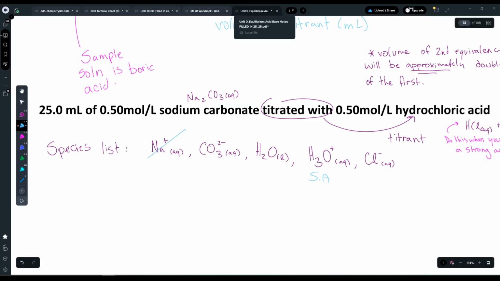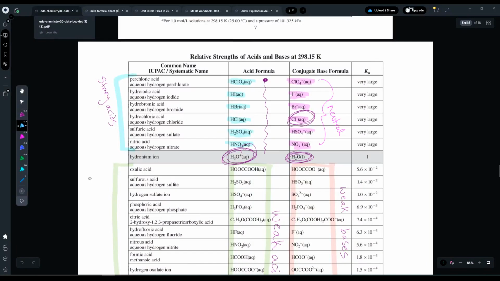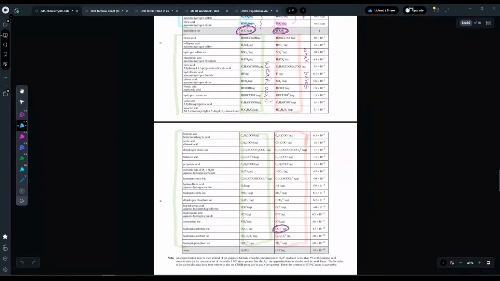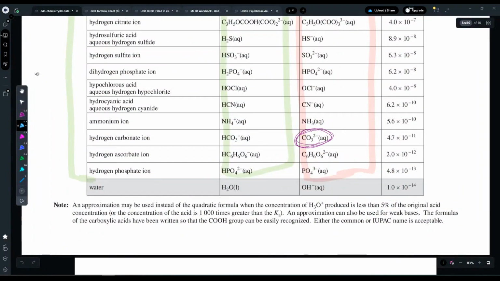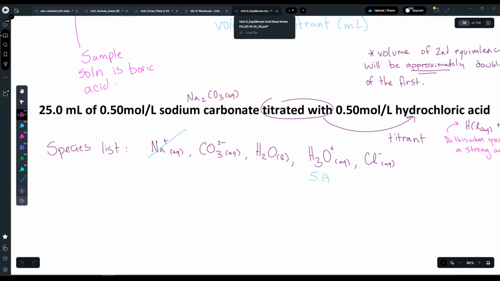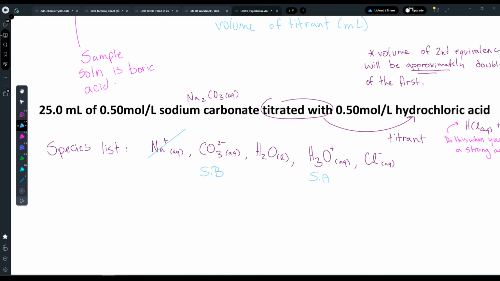And then I'm going to do a similar process, except from the bottom right-hand corner for the bases. Okay, so I'm going to put my finger here and then just trail it up. And then the first thing that I run into in the base column from my species list, that's going to be my strongest base. So the carbonate ions is my strongest base. So that's what's going to be the main actors in my chemical reactions here.